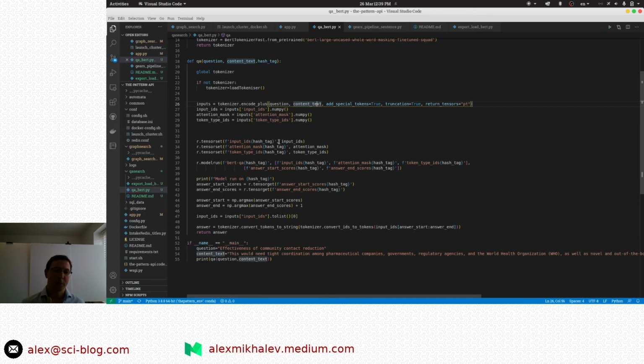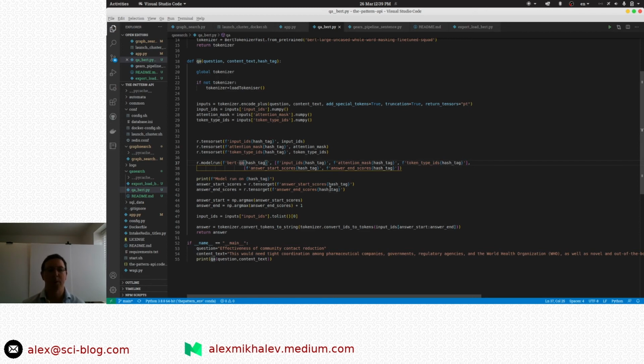And so we tokenize inputs, we set them as tensors, and then we run the BERT QA model passing tensors and the hashtag, which, as I said, is a very important point. So all those things have been stored locally, and BERT QA runs locally inside of the Redis shard.